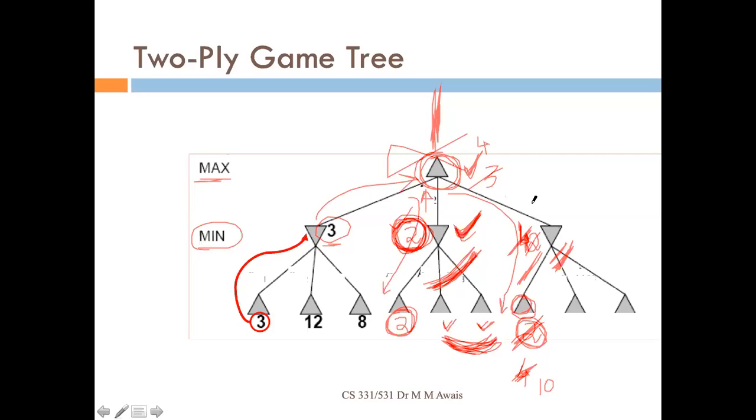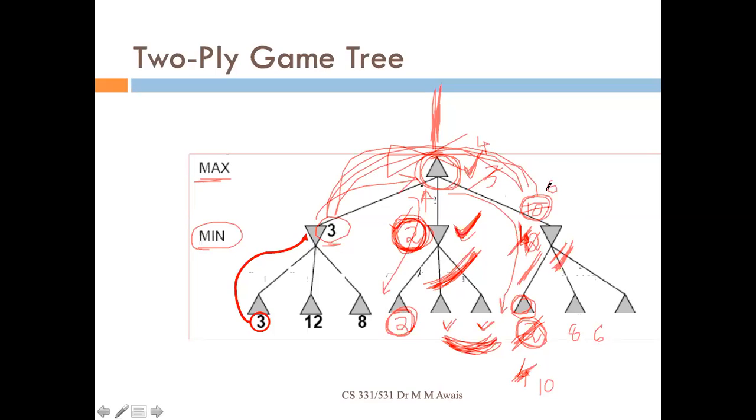So there is a possibility that 10 can come here. Okay, if the value here is less than 10 then this node will get changed, right? But this 10 compared to this 3 is still high. So there is a possibility that the evaluation of the second node is 8 and this gets changed, and maybe after that the evaluation of the third node is 6, so this gets changed.